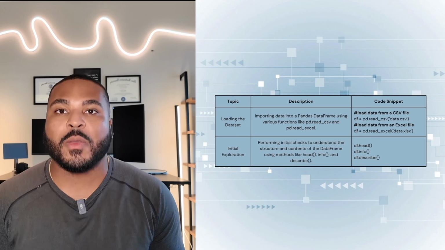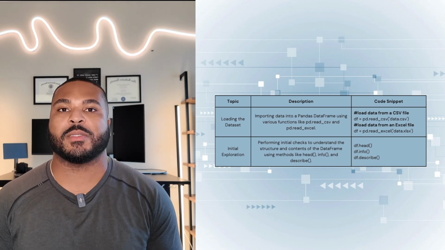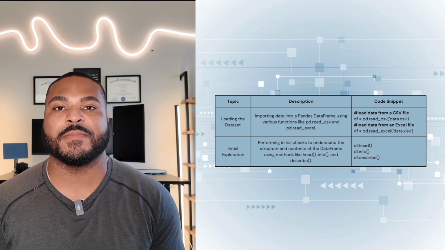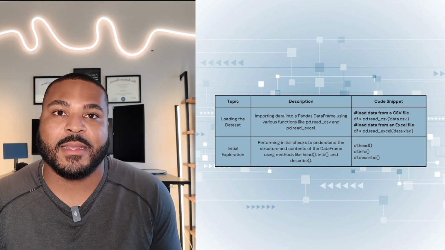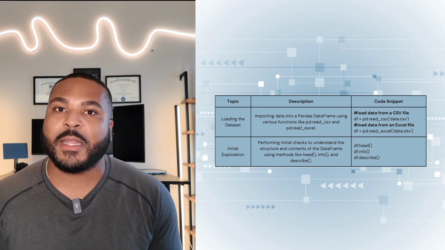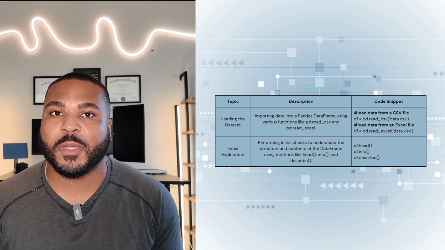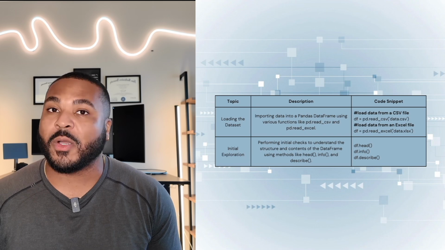So once the data is loaded into a data frame, it's important to perform initial exploration to understand its structure and contents. This helps you get a sense of what the data looks like, what you are even looking at, and identify any immediate issues that need to be addressed. Pandas provides several methods for this purpose, and if you watch my previous video, you'll understand this a lot more. But no worries, I got you.